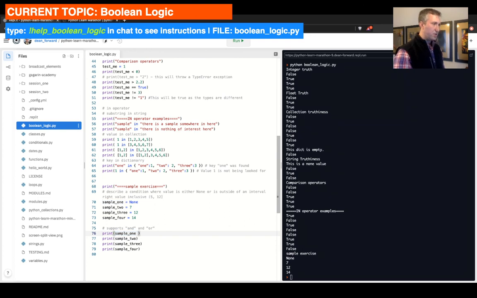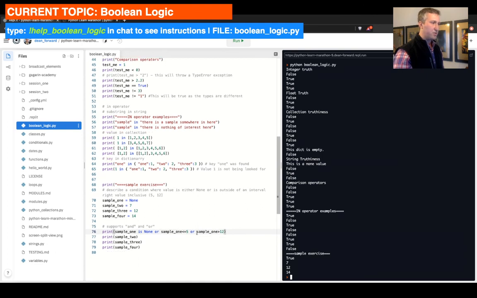So we're gonna check sample 1 is none, or sample 1 is less than or equal to 5, or greater than 12, right? So first one is true.